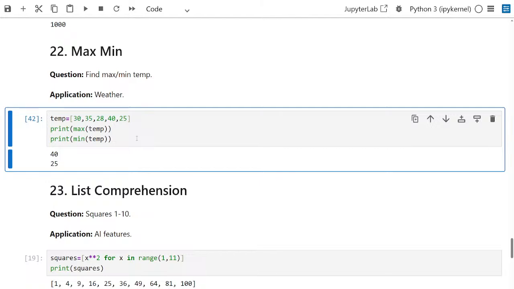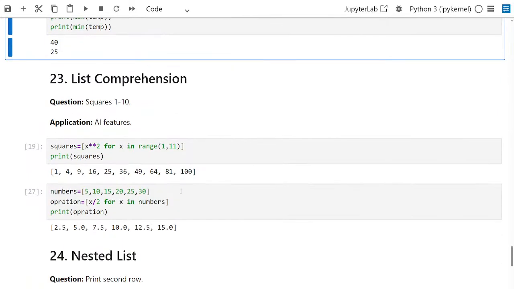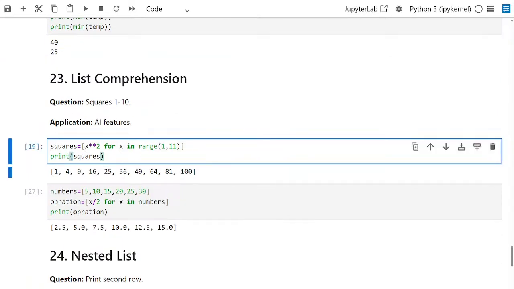Now we have list comprehension. So here what we are doing, squares. Here is x square. We wanted to square all the values for x in the range 1 to 11. So in the range 1 to 11 we have the elements 1 2 3 4 5 6 7 8 9 10.